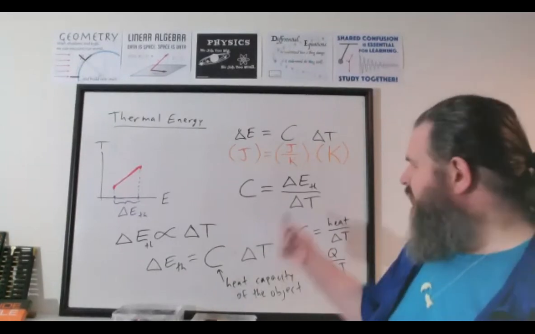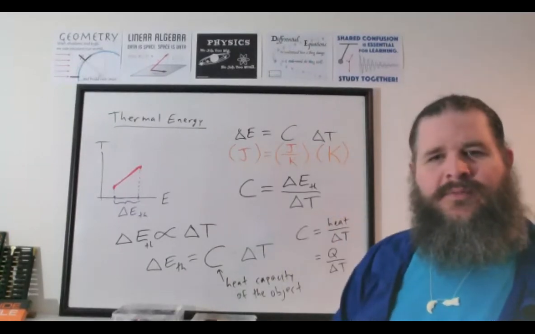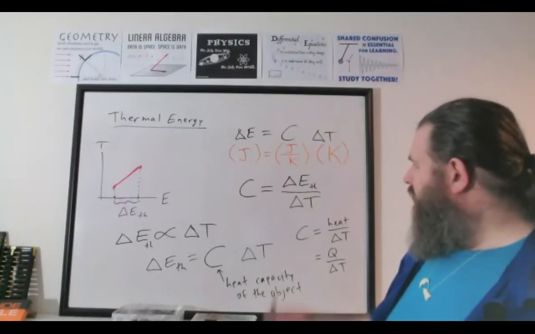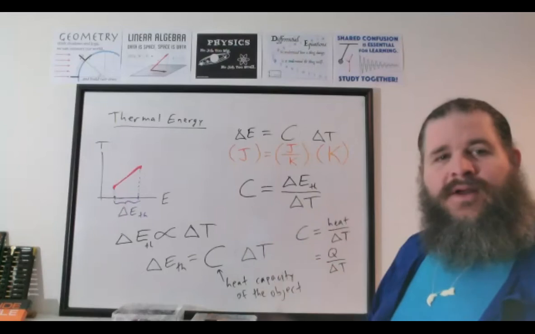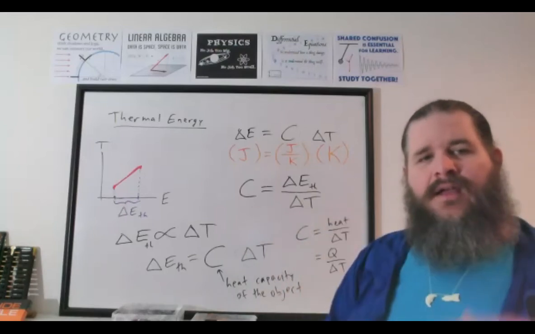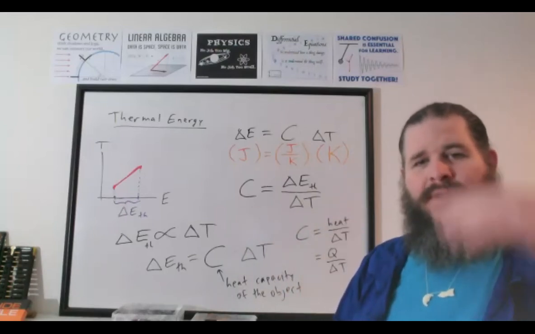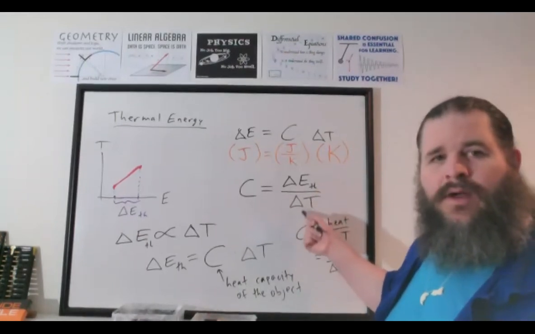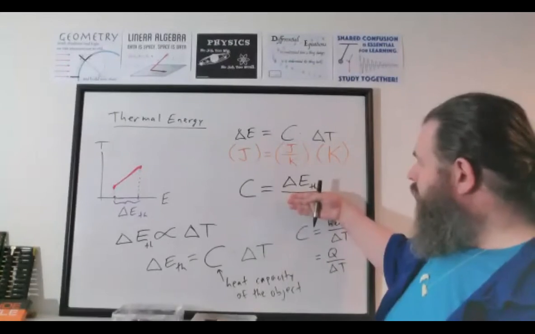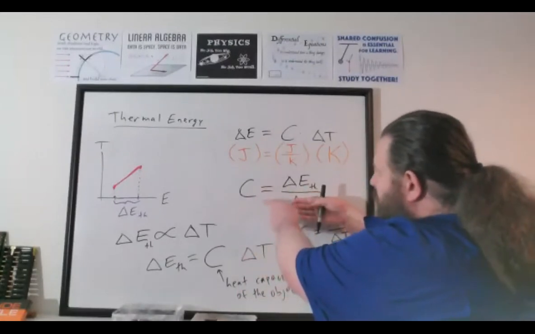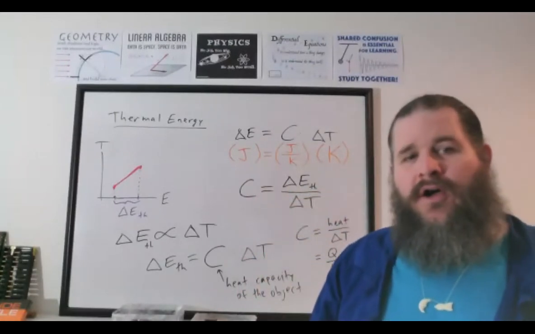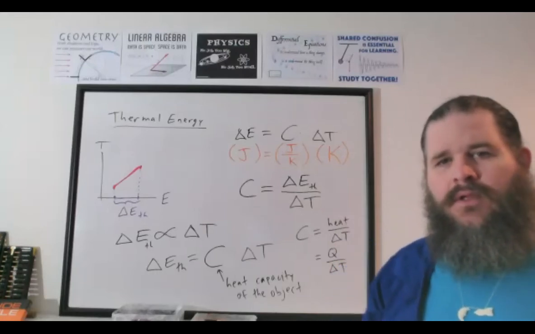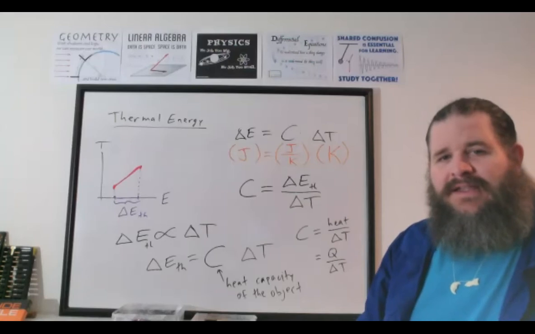If you could choose just any delta T to use, what would be the easiest number to use there? Yeah, what if we just use 1 Kelvin? Assume you have this object and you want to raise its temperature by exactly 1 Kelvin. In that case, delta E thermal divided by 1 is just delta E thermal. So that means the heat capacity is the delta E thermal that would cost to make the temperature raised by exactly 1 Kelvin. So that's a very useful way of thinking about heat capacity.